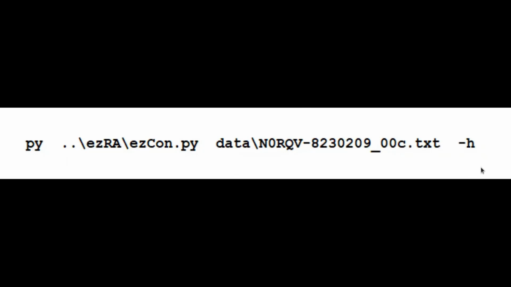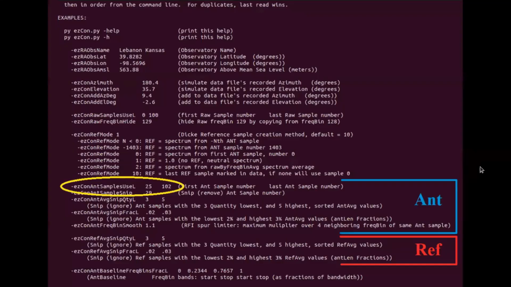Try to give you some clue on the syntax. Here we are. It has a bunch of information all along here, but there's a section down here for ANT filters, antenna filters, signal from the air through the antenna, and for the samples which are reference samples. ANTs along in here and ref down here.